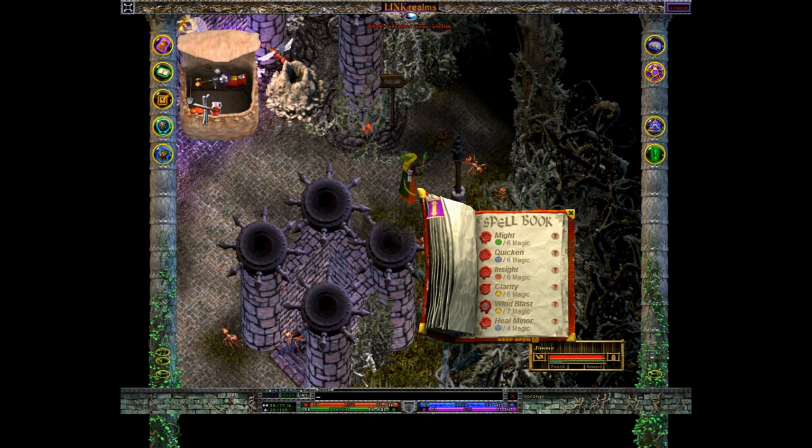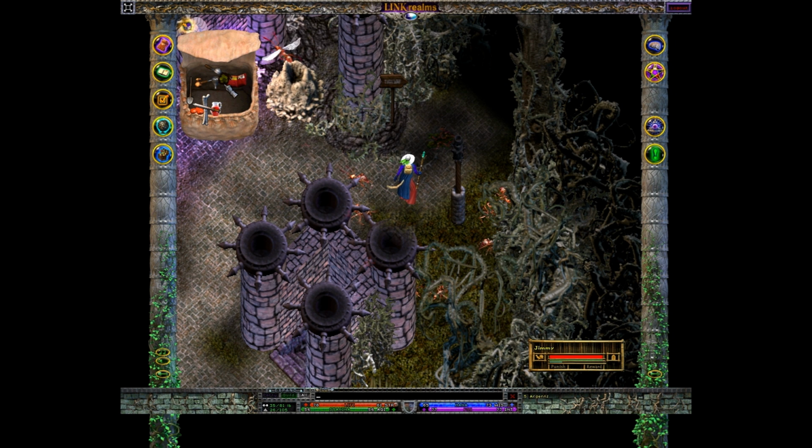These ones you cast on yourself. Like the frailty spell I cast on that ant lowers the strength, Might will increase my strength by 4 points. So now my strength's at 81. So by all means, cast these spells on whatever you can, get your skills up. So we'll get rid of that one. I'll grab my dagger back out.